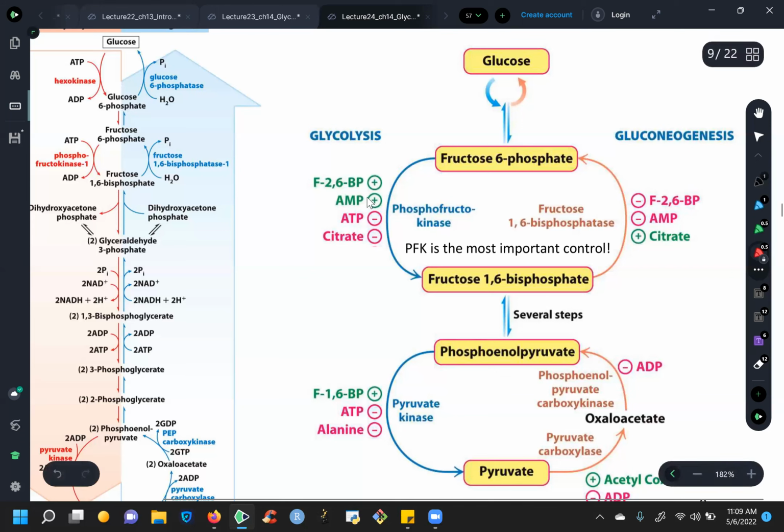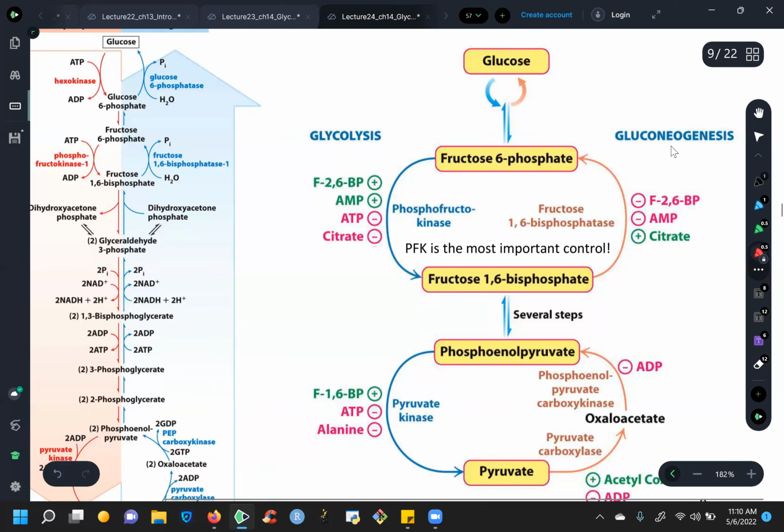And so if you have low energies, that means that glycolysis is going to be promoted, and that's why it has a little plus sign, and it's green. So if you have low energy in your blood or in your body, you're going to promote the process of glycolysis and you're going to move down this way. Because glycolysis, the whole purpose is to create ATP.